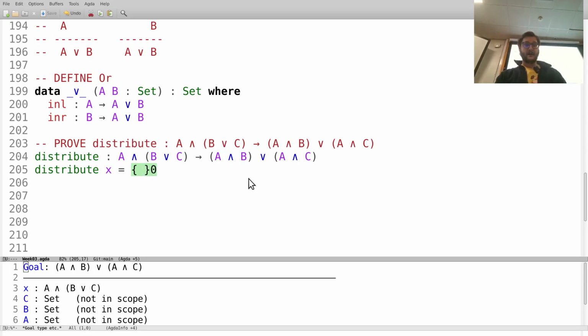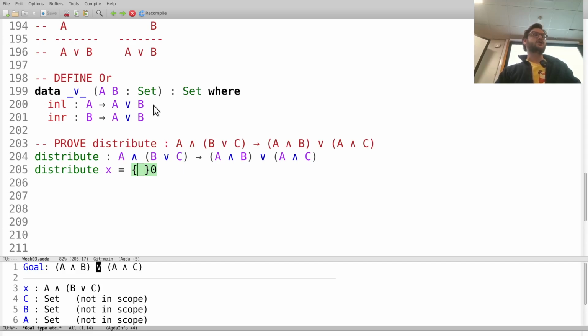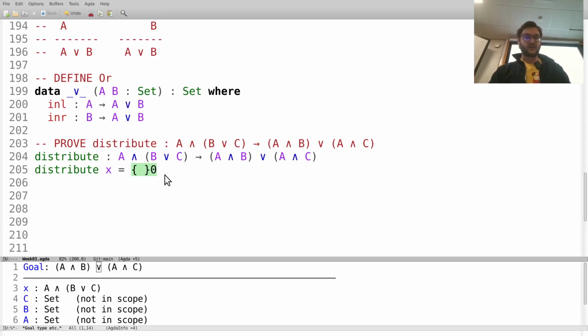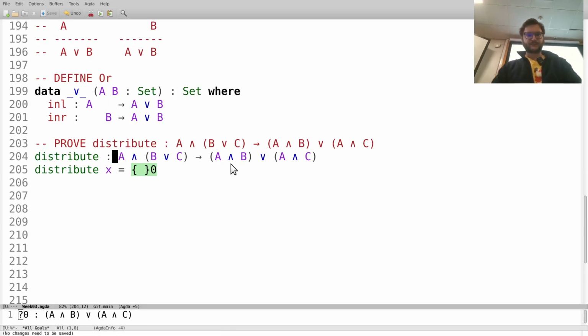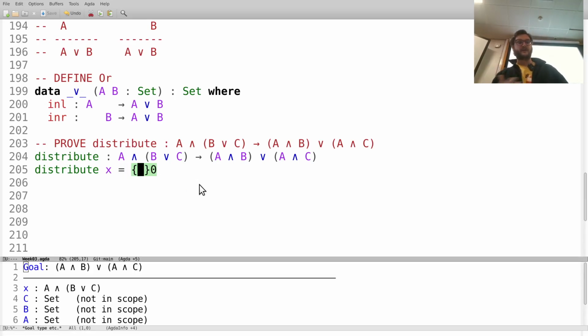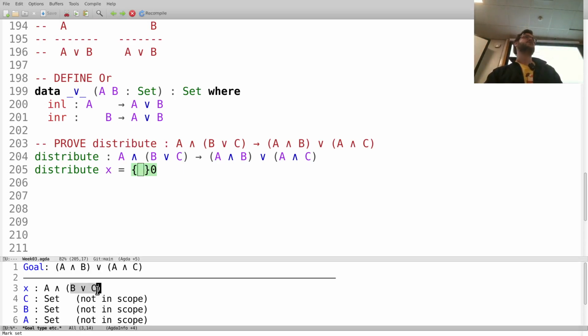So here I try to split on the goal, but the goal is a disjunction, and there's no one way to build the disjunction. You actually have to make a choice, you have to choose that bit of information. So maybe I could even write it like this. Yes, so don't commit too early. I could either go left or right, but that doesn't really make sense because I don't actually know whether my assumption is built using left or right.